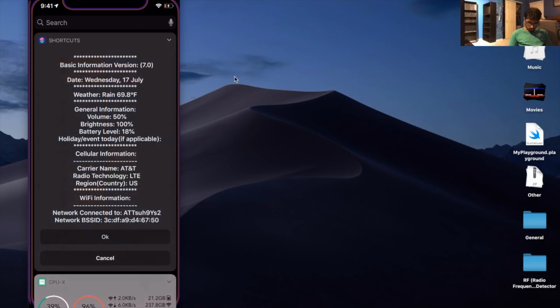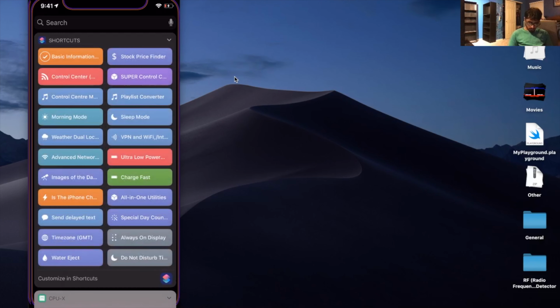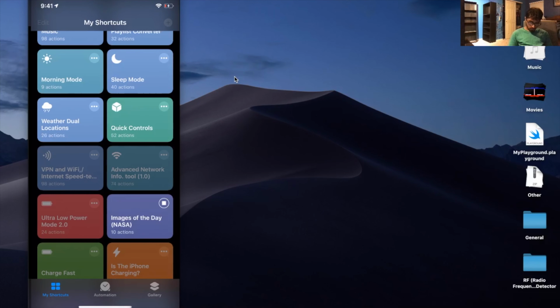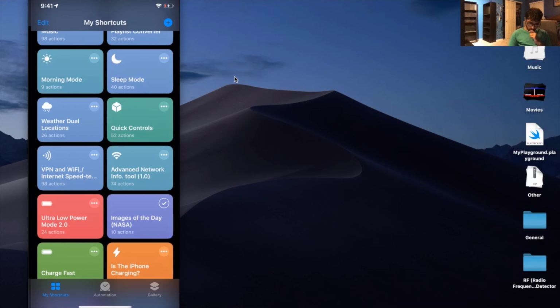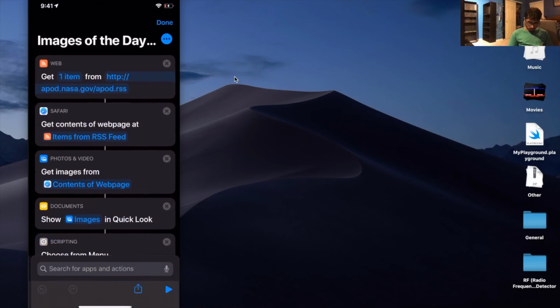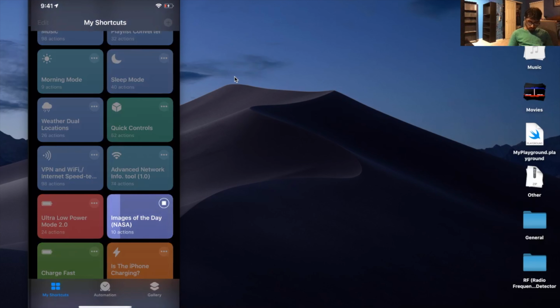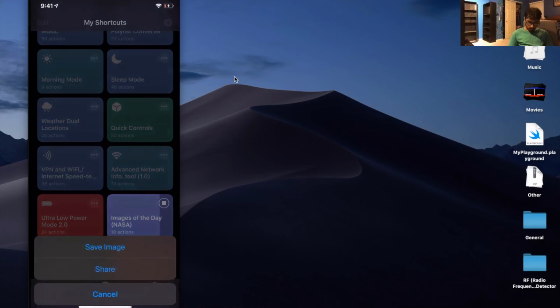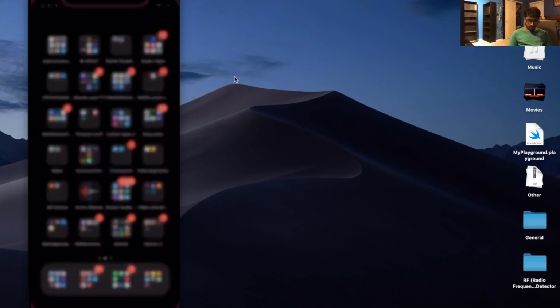This is also another test I wanted to conduct. Okay, the shortcut is working. That's good. Okay, that's a crash. That's to be expected, though, because it is processing lots of data at once. Okay, that's another crash. Let's see if this shortcut is working, because this used to crash my thing here. So far, it's not crashing. Okay, so this could actually now work. Nice. Yeah, because this NASA image of the day shortcut was crashing my feed here. Now let's try that again, because I did edit the code a little bit. Okay, looks like there's no items. Okay, fair enough. At least it works now, which is good.